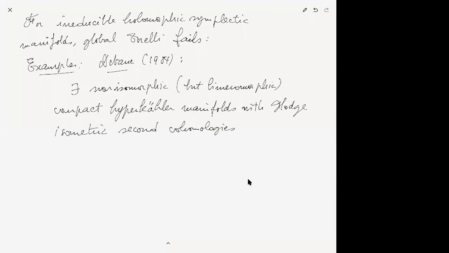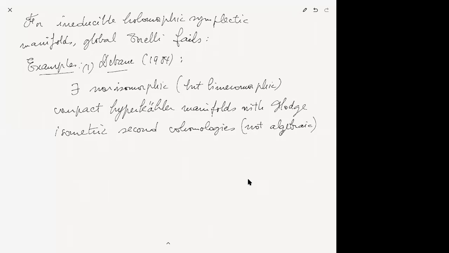These guys were also not algebraic. So people saw this and thought, well, these guys are bimeromorphic. Now, if you look at K3 surfaces, if two K3 surfaces are bimeromorphic, you can show that they are in fact isomorphic. So people thought, well, maybe this isn't too bad. If these are the only counterexamples, then maybe saying global Torelli, if two holomorphic symplectic manifolds are Hodge isometric, then they're in fact bimeromorphic, is not a bad thing. That's still a pretty strong theorem, and that's nice.